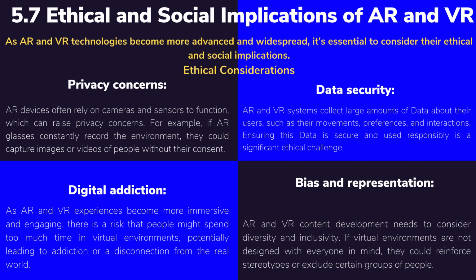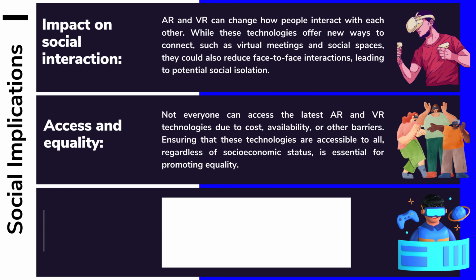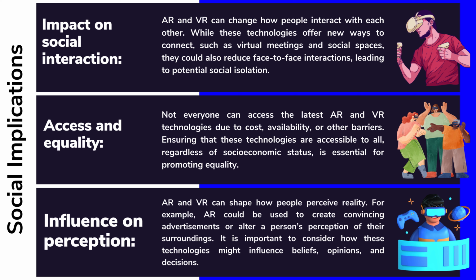Bias and representation. AR and VR content development needs to consider diversity and inclusivity. If virtual environments are not designed with everyone in mind, they could reinforce stereotypes or exclude certain groups of people. Social implications. Impact on social interaction. AR and VR can change how people interact with each other. While these technologies offer new ways to connect, such as virtual meetings and social spaces, they could also reduce face-to-face interactions, leading to potential social isolation.